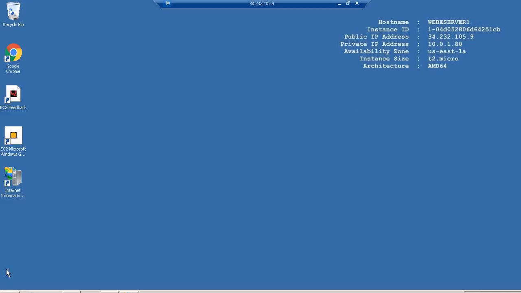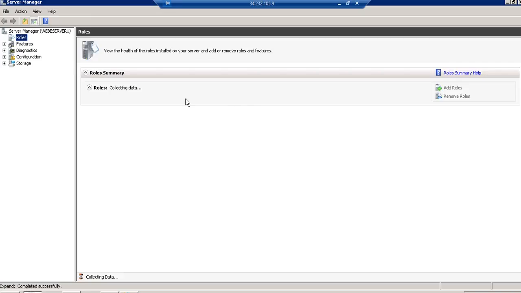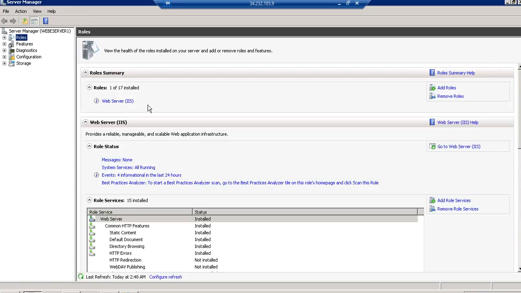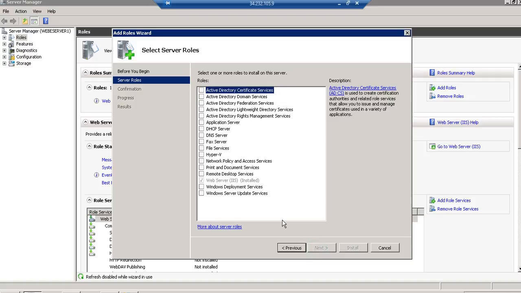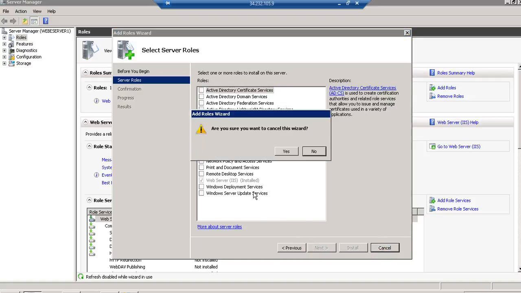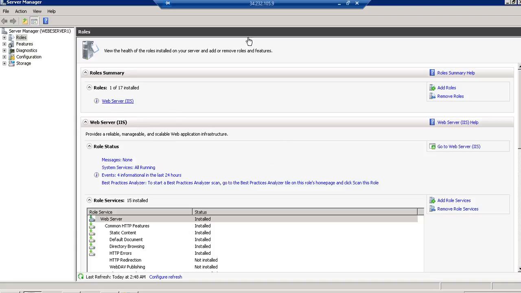Now what I did here, basically when you go on the server manager right here, I just want to show you what I did. I installed IIS. This is server 2, I went to the roles and I installed that. How do I do that? All you have to do is say add roles. You go next, then make sure you highlight the web server install. So that's what I did. Okay, so I just want to show I installed that.